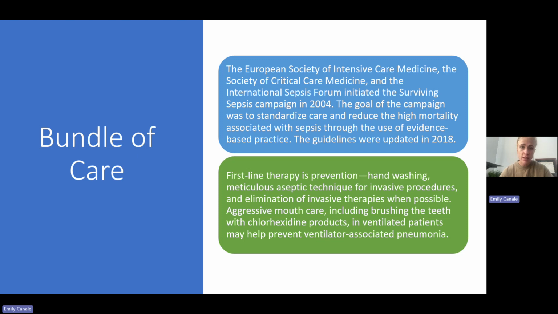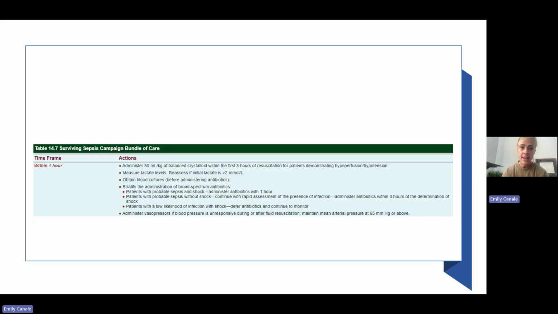And again, I just want to say that hand washing is your primary way to prevent infections. So we want to also avoid overdoing things, right? We want to get our patient off the ventilator. I don't want them to be over ventilated for 2 weeks. Their chance of pneumonia and sepsis increases with all of that. So they created these bundles that are saying, hey, you need to do all of this as soon as you suspect that your client is in sepsis.